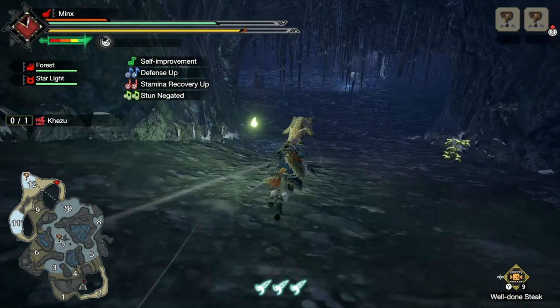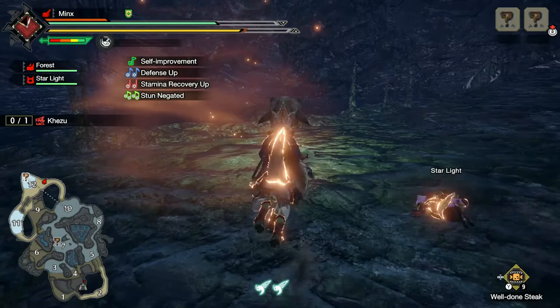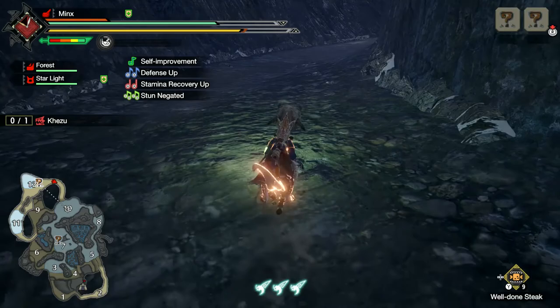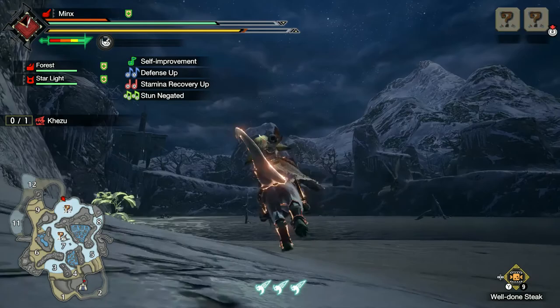Khezu! Wait, Khezu can fly? Wait, hold on. No one told me about this. Nuh-uh. I don't know if I like that. Is he flying or is he... Okay, no, he's flying. I honestly didn't even know there was a hole there. I didn't know he could fly. That's honestly weird and bizarre to me.